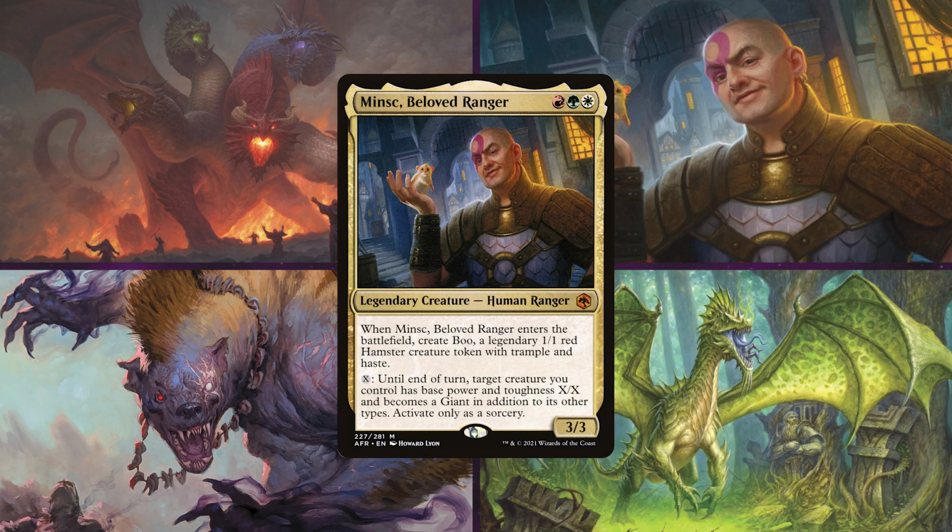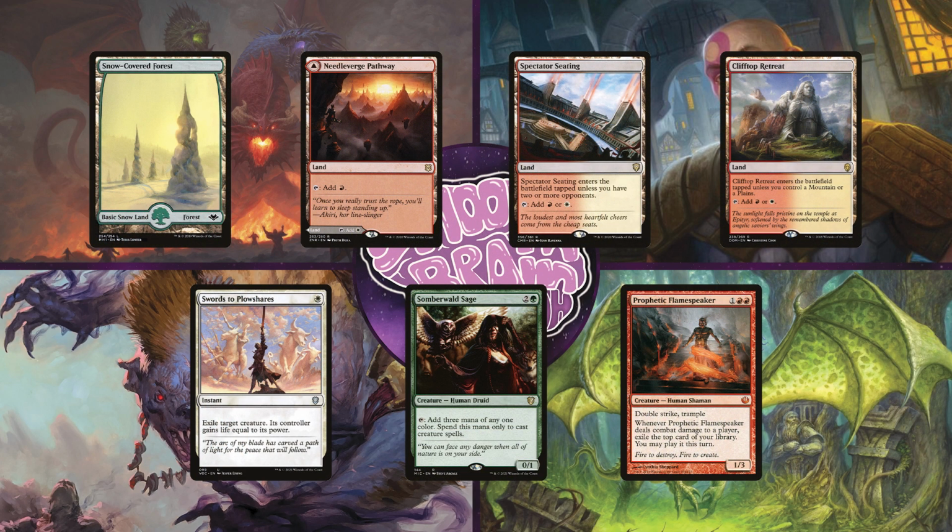This Naya deck focuses on its commander's ability to pump up creatures to any size as long as you've got the mana. Logan will keep a starting hand of Snow Forest, Needleverge Pathway, Spectator Seating, Clifftop Retreat, Swords to Plowshares, Somberwald Sage, and Prophetic Flame Speaker.